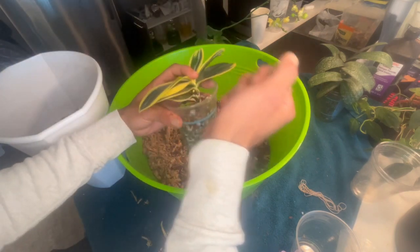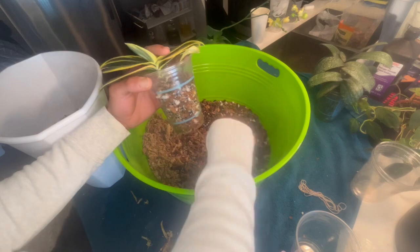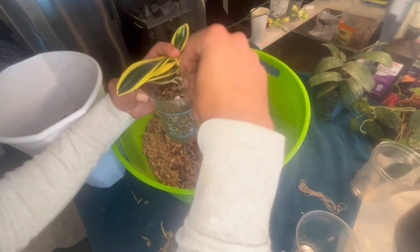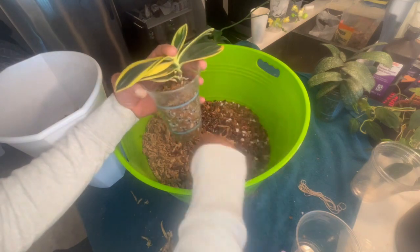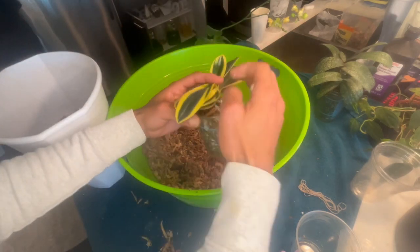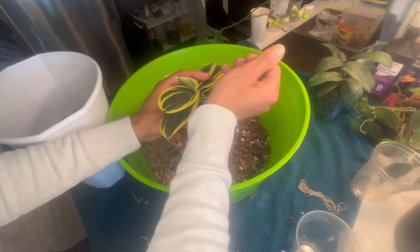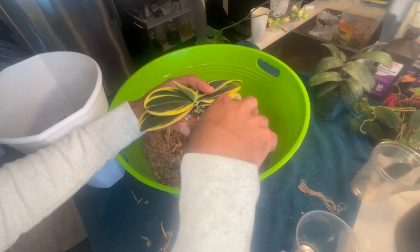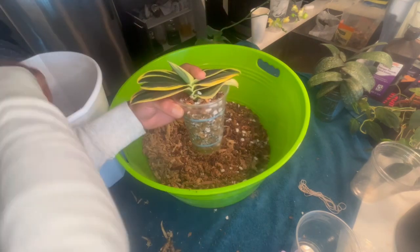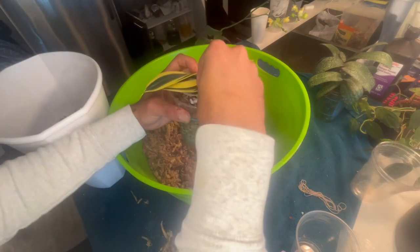I don't want to do too much of one thing because my normal mixture setup is about 70-30. I normally use about 70% bark and 30% sphagnum moss in most of my mixture setups. So add some more moss around the base and then bark all the way up. I love small gray bark because it fills in all the gaps and it holds moisture very well while still retaining a good flow of aeration, especially with the chunks of perlite. That allows me to pot it pretty high, which is something you normally don't do for a phalaenopsis — but in my environment where you lack humidity, you sort of have to tweak your methods to your madness.